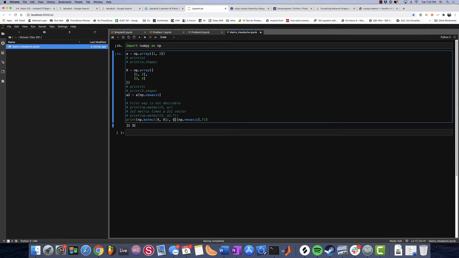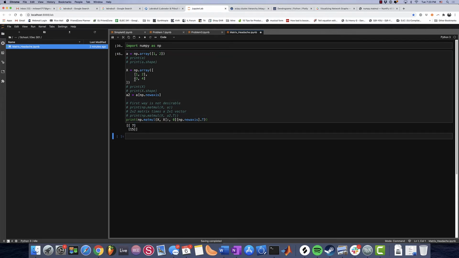This gets a row vector that is one-dimensional out of x from this column, puts it on its side so you get 1, 3, and then this transpose flips it back into a column vector the way we'd expect, and now we can actually multiply it by x.